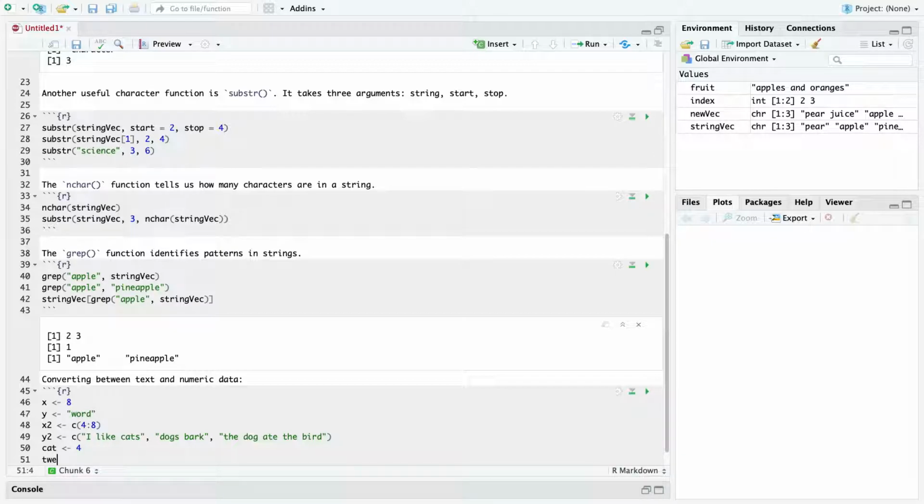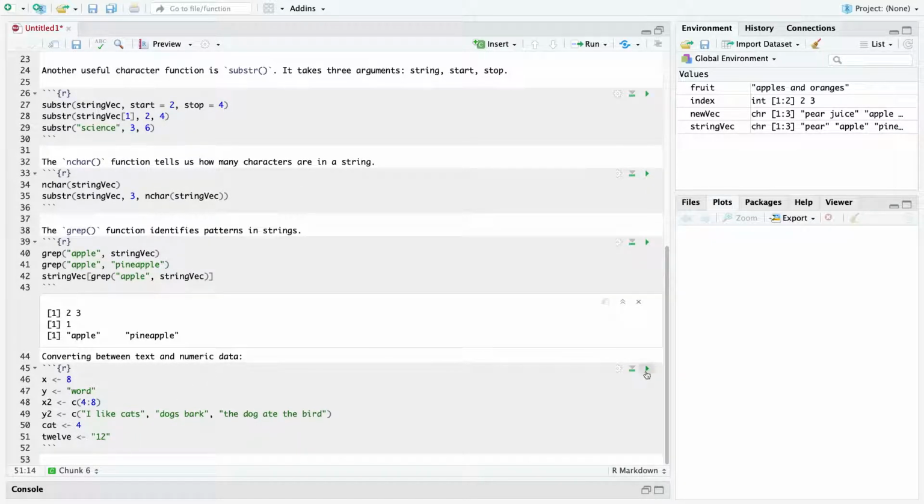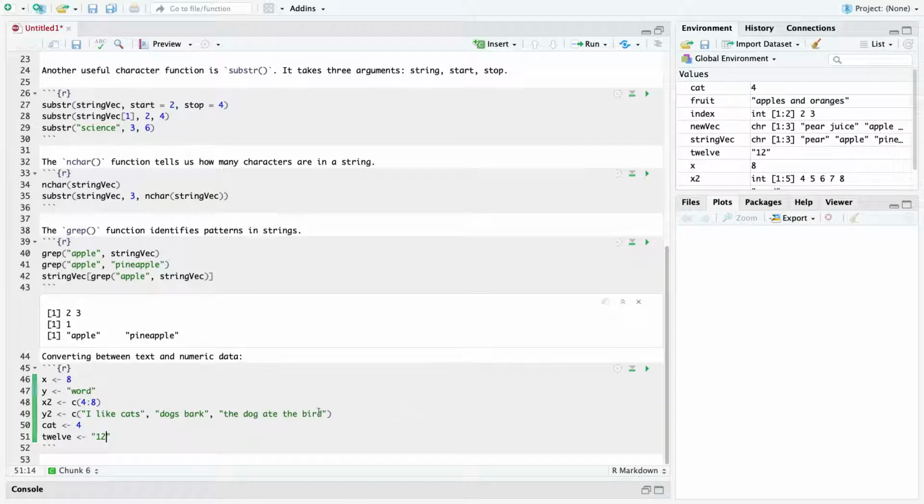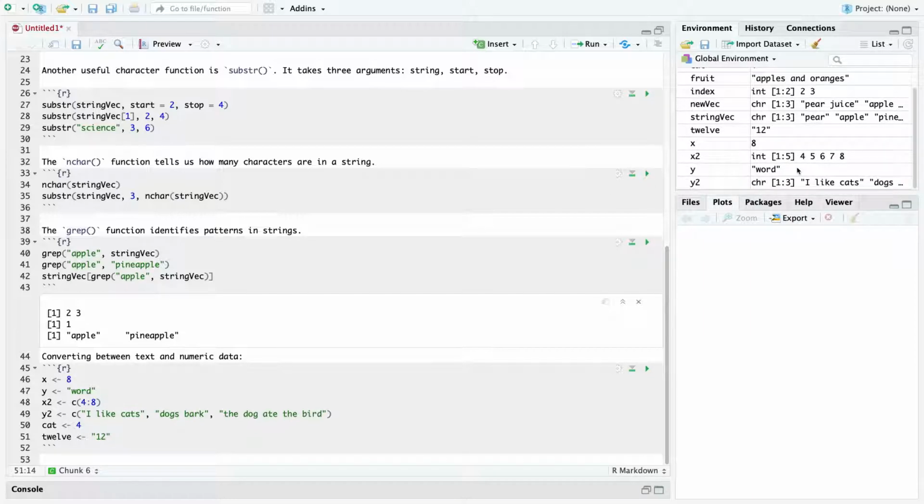So what happens if we have a variable like this? We have a variable 12 that takes the number 12. Okay, well, let's just run this whole chunk. We've put all of these variables into our working environment. And so we have the variable called 12. So we'll say class.